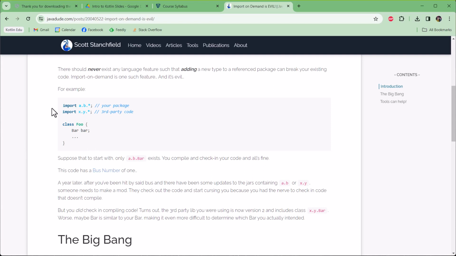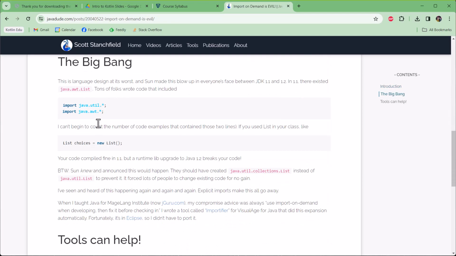Kotlin didn't exist. And a lot of times early on, people would add import statements that might look like this, a.b.star and x.y.star. Actually, let me go to the real example. So here's a real example that people would do all the time in the very first version of Java. You'd say import java.util.star, import java.awt.star. And what these statements mean in Java is, if I see a name that I don't understand, so if the compiler is looking at your code and you write the word List, and there's nowhere else in your code that you've actually defined what List is, it's going to go and take a look and see if it can find it in either of these packages.